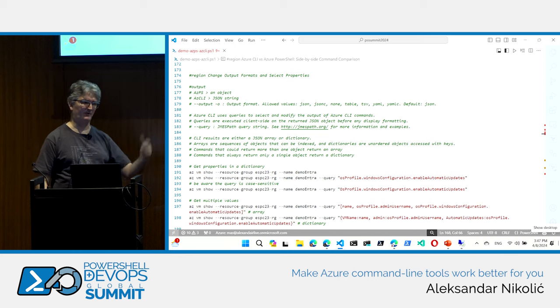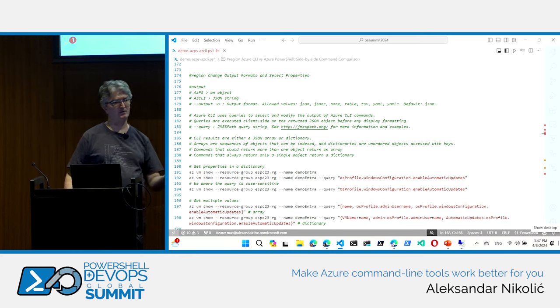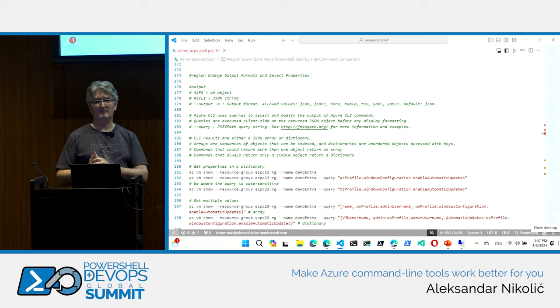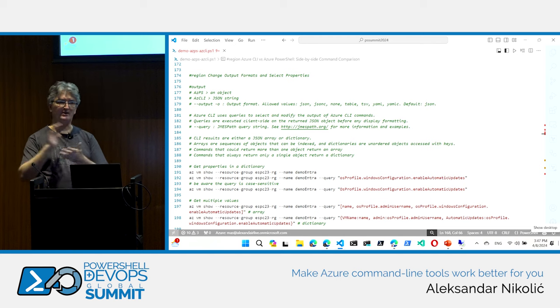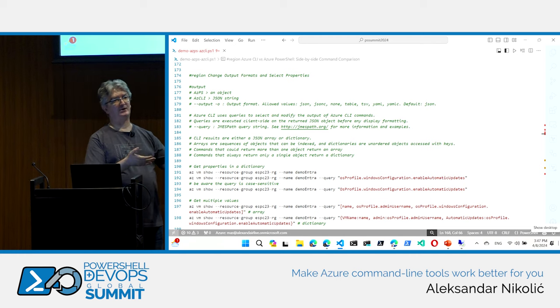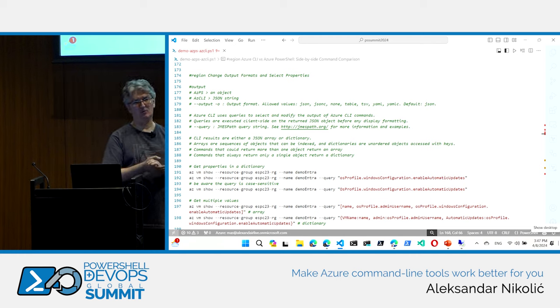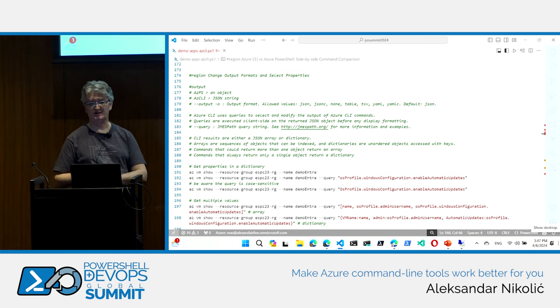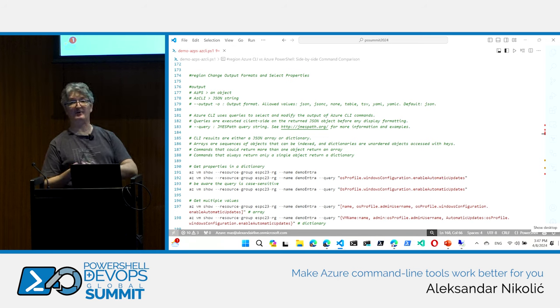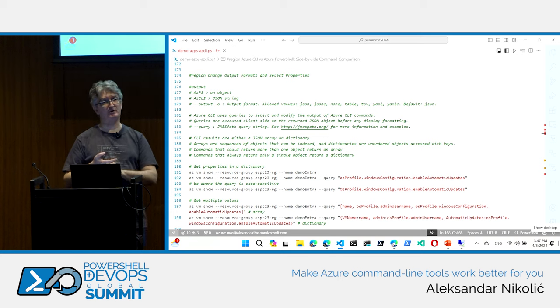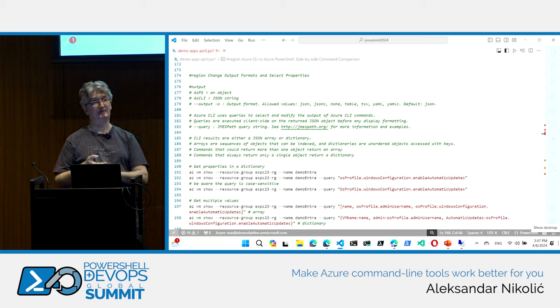But the first thing is the difference between the output of Azure PowerShell and Azure CLI. In Azure PowerShell, what we get is an object, right? And in Azure CLI, it's by default a JSON. You can change that output in Azure CLI with --output, or short -o, and format it as a table, a colored JSON, YAML, or TSV, which is tab-separated values. And there is one thing that is really interesting: there is an option to output none.